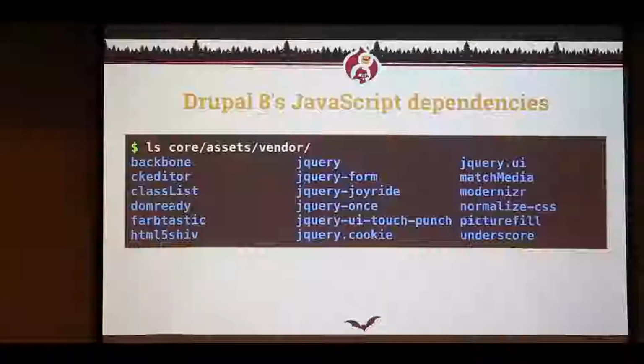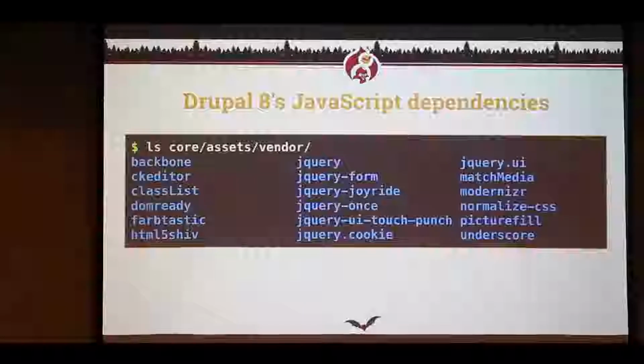These are Drupal 8's current JavaScript dependencies. Now, I can't show you any fancy illustrations of this because we don't use a package manager for them. They're just all committed to core in an assets vendor directory. 13 years ago, jQuery was added to Drupal 5. Yay! And later that year, Farbtastic was added to allow the Garland theme's colors to be customized. Who remembers the Garland theme? Yay! Garland! It was so shiny at the time.